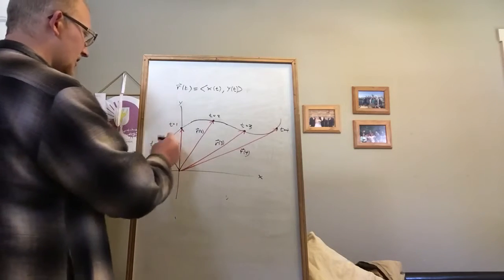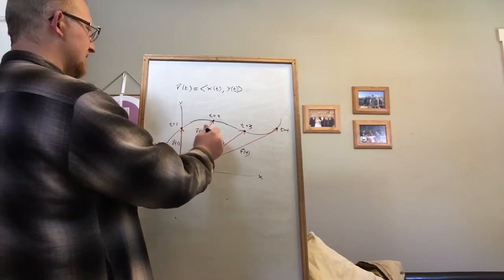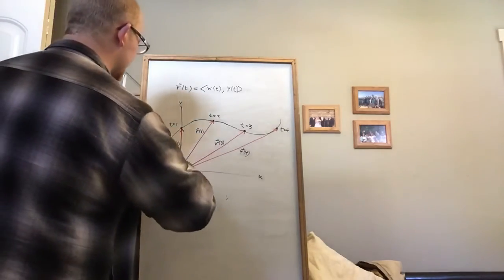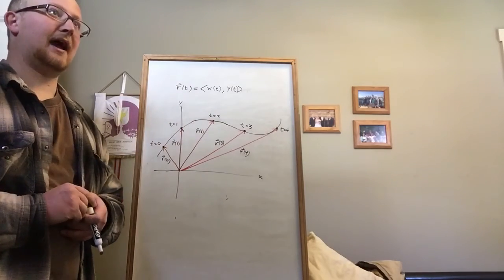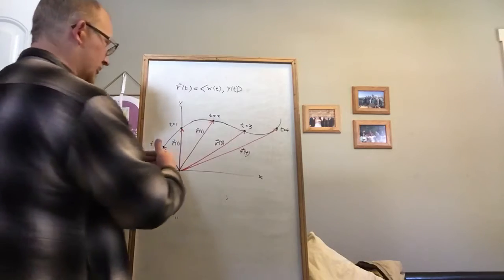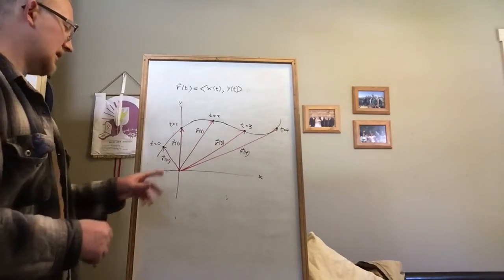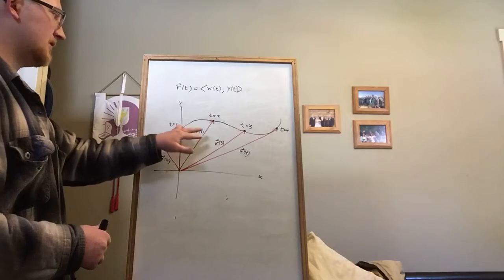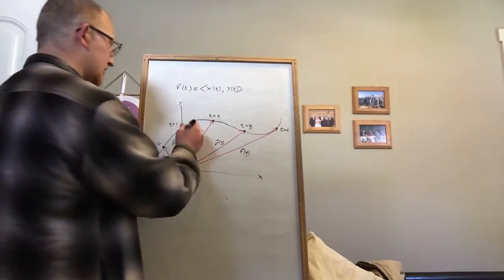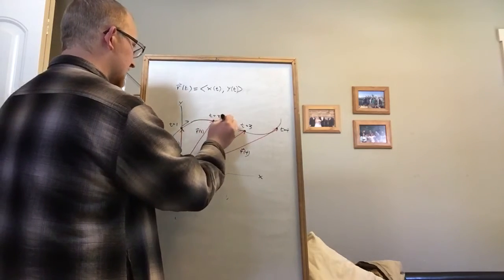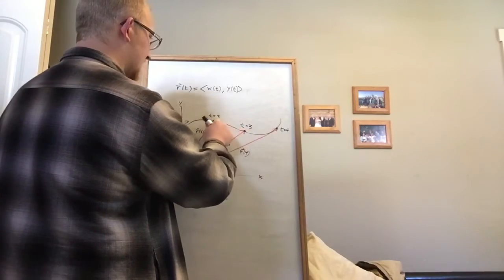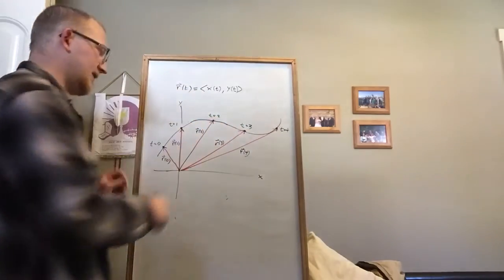And so this is our r0 vector, r1 vector, r2, r3, and you could draw infinitely many vectors that would represent all of the analog components of this curve. And what you'd end up with is you just fill in all the space. But it's important to remember that the r vector is always coming from the origin. Don't think about the r vector as pointing tangent to the curve in the direction of the curve, because that's a different vector that we're going to talk about in the next video. It's called the unit tangent vector.